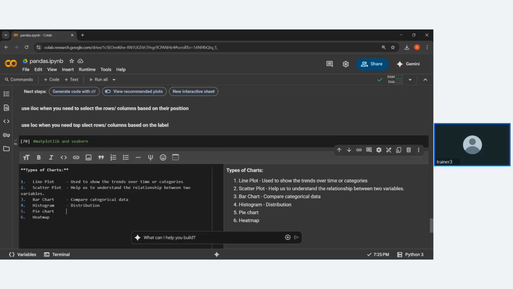And coming into this pie chart, it will show the proportion. Okay, in the pie chart, we'll get to know the proportion, or else we can say different categories contributing to the data set. So let's say there is a column named country, and we're having 10 values.